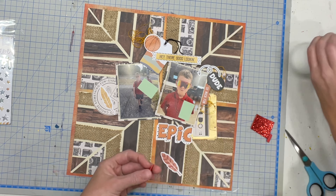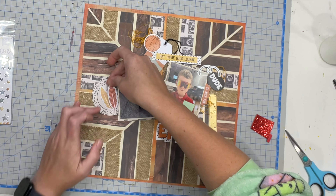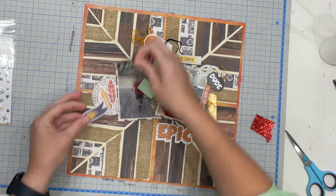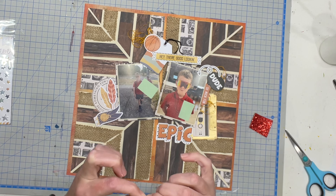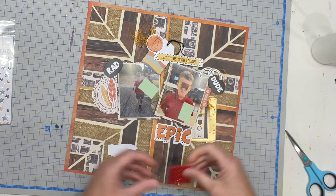I'm trying to pull that orange across all of the different clusters just to keep that color scheme happening across the page, which I think is working really well — especially with that orange twine or thread helping to pull it all together. The glasses themselves are actually more red than orange, but that's okay.